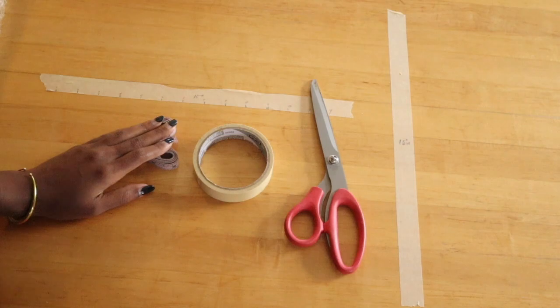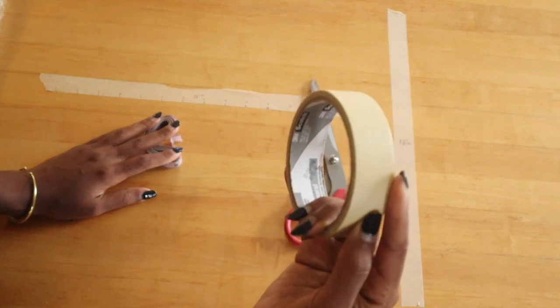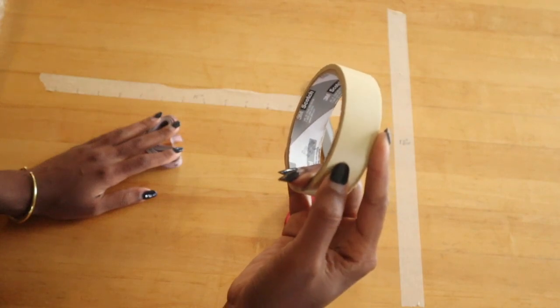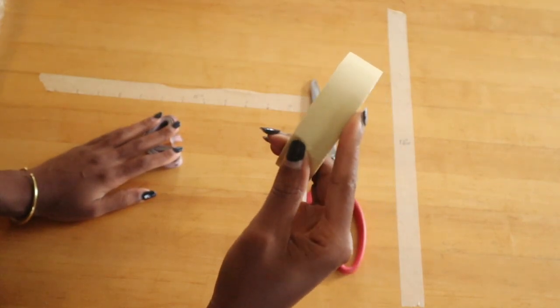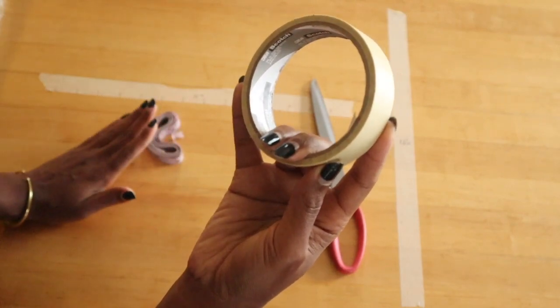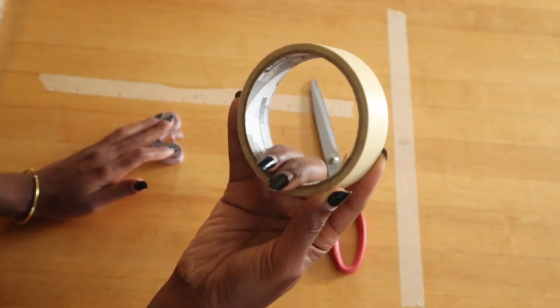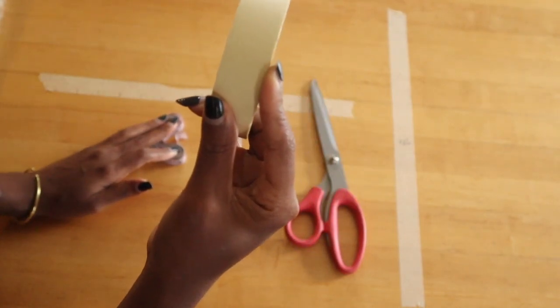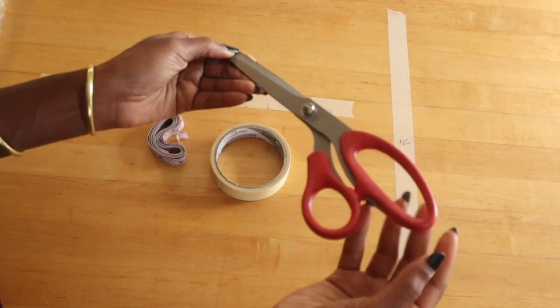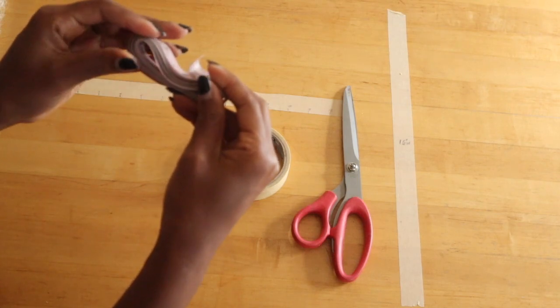So what you're gonna need to get started, you're gonna need tape, and preferably painter's tape, because you really want the tape to not stick to the hair too much. Just enough to hold the hair, but not so much to where when it's time to take it off, you can't. So I find that painter's tape usually works pretty good. You're gonna need a pair of scissors, any scissors will do, and measuring tape as well.